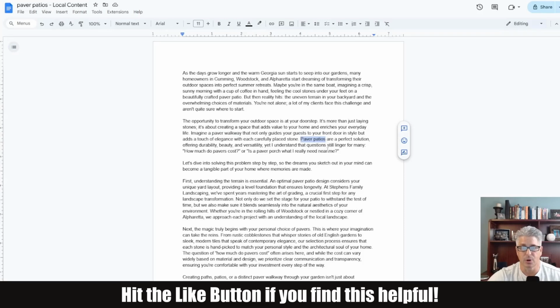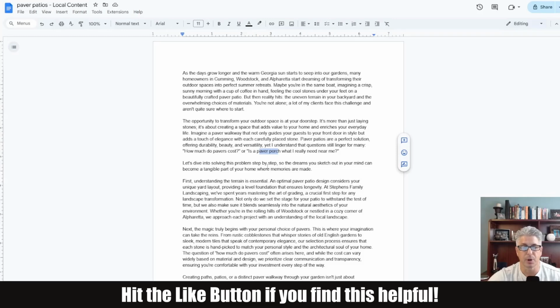Paver patios are a perfect solution, offering durability, beauty, and versatility. Yet I understand that the questions still linger for many. How much do pavers cost? Is a paver porch what I really need near me? Let's dive into solving this problem step by step, so the dreams you sketch out in your mind can become a tangible part of your home where memories are made, right?